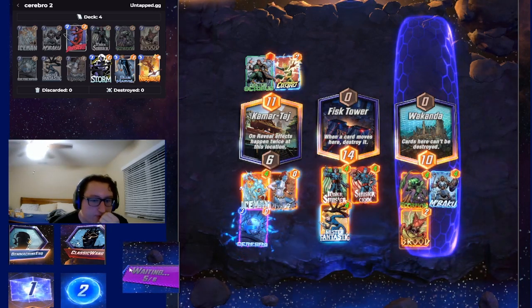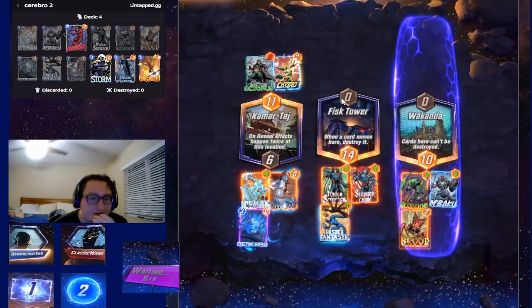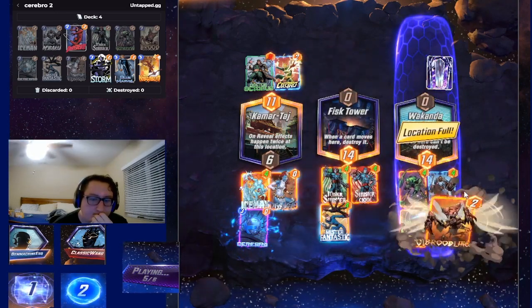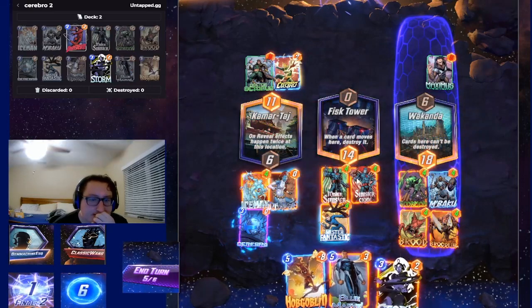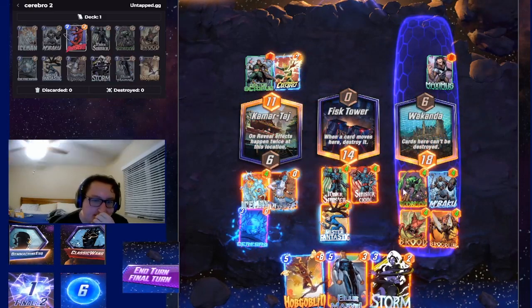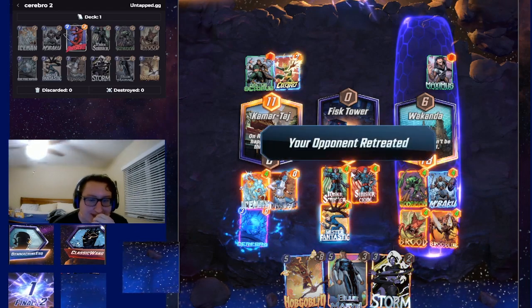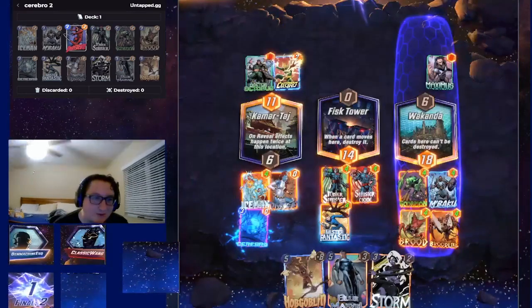We'll go ahead and play Brood. If I were to guess, he would Galactus here. Oh, and he gives us some cards. Alright, so here comes the question: is it Galactus? If it's Galactus, I just win. So I don't think it is. Victory. And I clearly had the Road to Victory there.